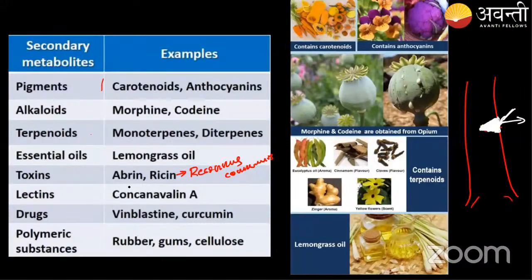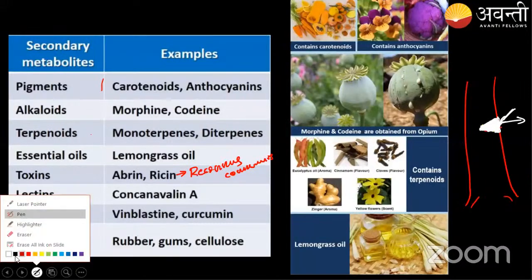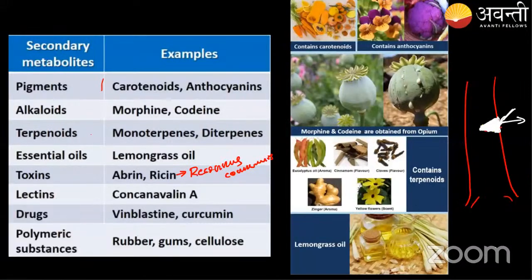Okay, and lemongrass oil, there is a grass called lemongrass. It's like a regular grass only, but this grass has a lemon type of smell. Probably some of the people have already seen it. I have seen it in several JNVs. Hassan people probably know it because in Hassan JNV we can find it, right? Near the Aravali house, right? So this has a lemon kind of smell.